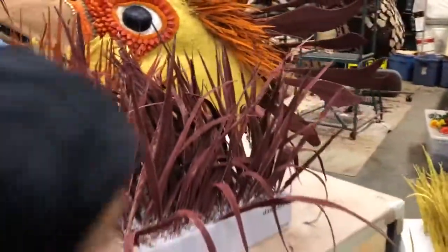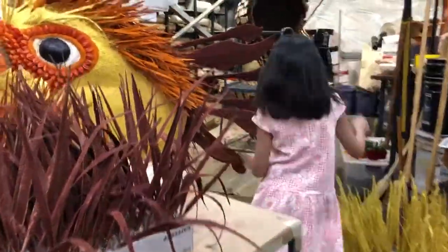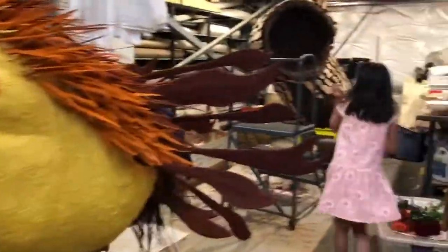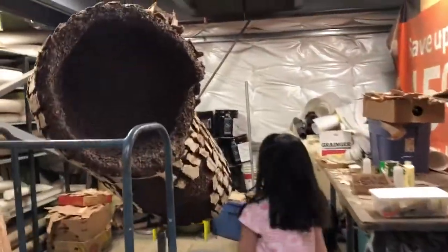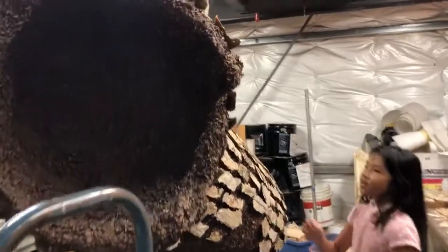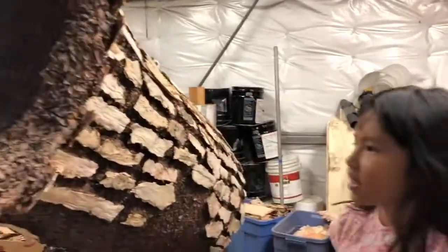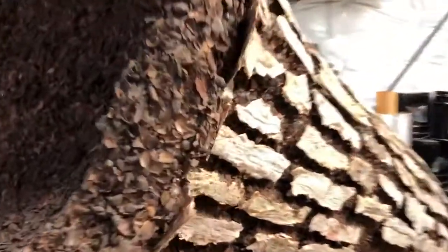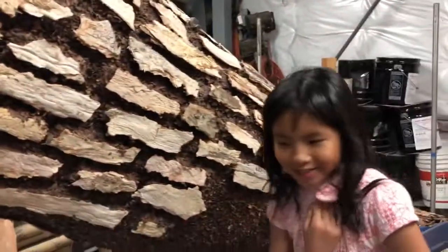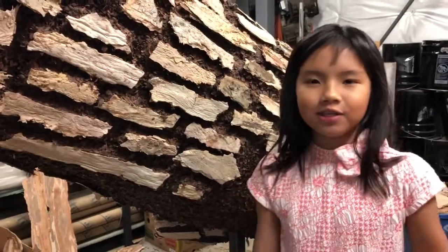And we're going to go for the seed. They have seed for the first part. This is fresh, and we painted this, and they're putting bark on it to make it more realistic. Also, my New Year's — this is New Year's. Everybody must have a New Year's resolution. Mine is to plant more trees. What is yours?